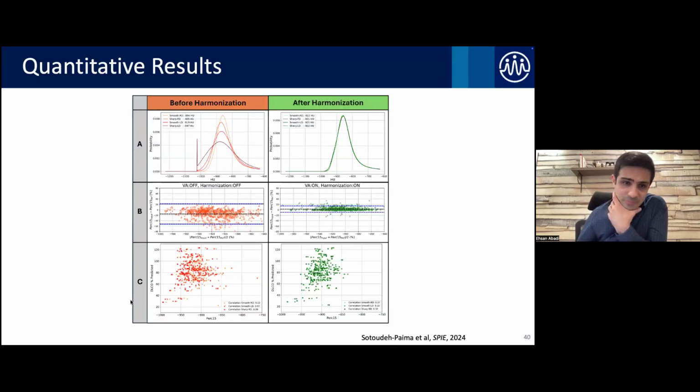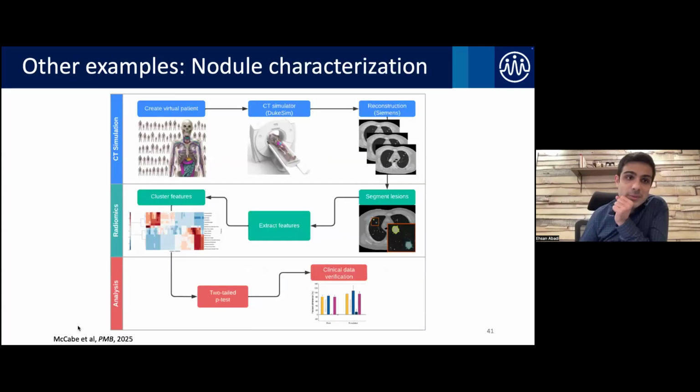And these are some results across a population of patients, a few hundred cases from COPDGene. Particularly if you look at the middle row, those are Bland-Altman plots, or variability plots. The idea is that the lower the variability, the better, meaning that for each patient, the two different conditions were less different from one another as far as their CT quantification. And we showed that after harmonization, in the right column, things are less variable. And this is essentially what we want retrospectively.